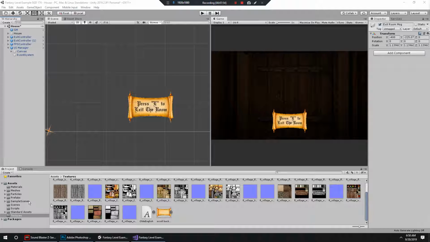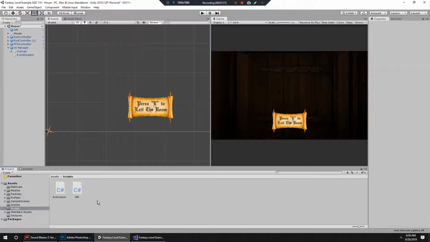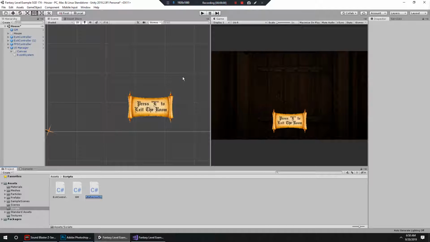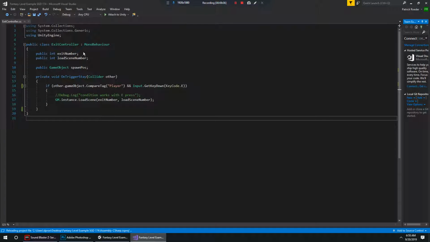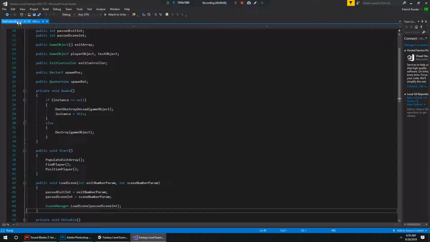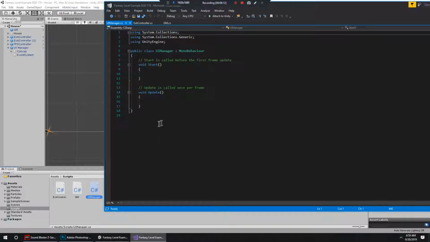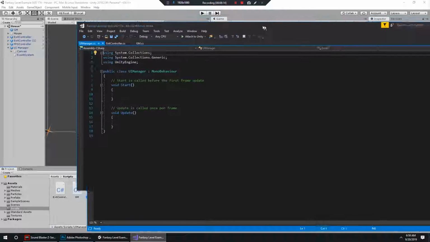All right, cool. I'm going to go to my scripts folder and we're going to make a new script, a new class. We're going to go to create C# script. We're going to call this UI manager. All right. So there's my previous two scripts from the last video. So UI manager.